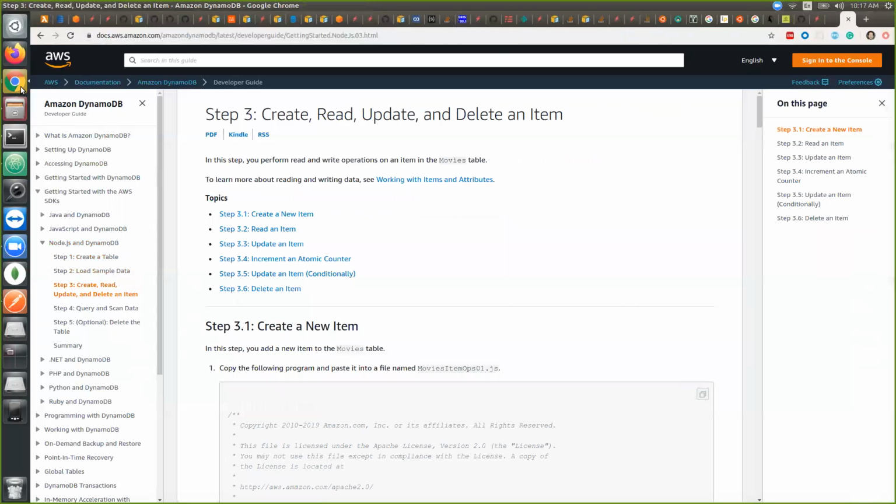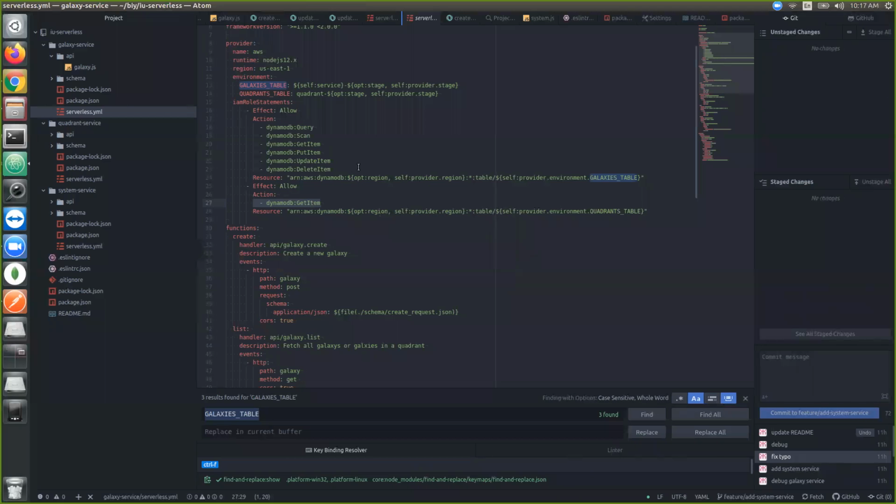So in that case, we know what this means. These actions are just the AWS DynamoDB Node.js SDK methods, right? So this query, scan, get item, put item, these are just the methods we can use.